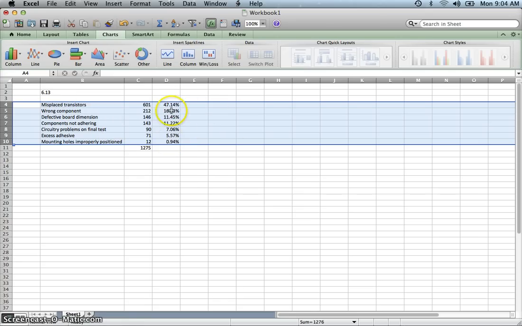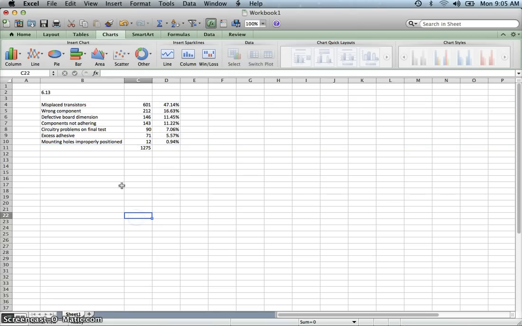And you'll see that it did it correctly. If you were just to highlight this column and sort it, it would just sort that column and leave the other columns in place. And so that's why we wanted to make sure that each row stayed together, and why we highlighted what we did instead of just highlighting the one column and sorting it. In this case, the highest percentage is 47 and on down. We now have everything we need to do the Pareto chart.